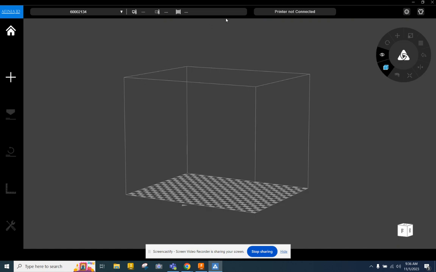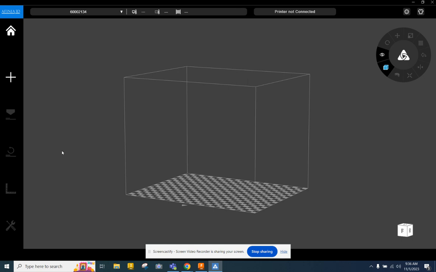And now you can see up top, it says printer not connected. I don't have this hooked up to a printer yet. So this is just a generic modeling environment. Right? This represents the parameters of a 3D printer. I need my whole model to fit inside of this wireframe box when I go to set mine up to print. So if it hangs a little outside of the box right now, we're not going to be concerned.